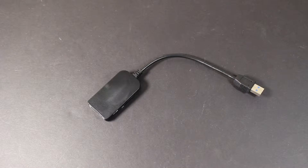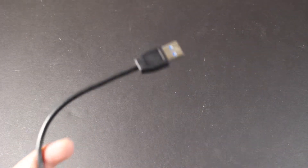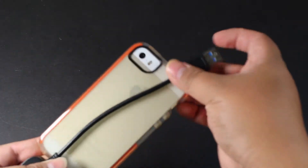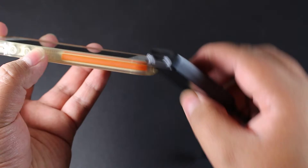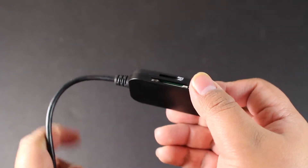This comes in a really nice matte black finish with a small cable at one end — it's the USB 3.0 connector. This is a really nice and portable design. Let me bring my iPhone 5S to compare — the cable is roughly the length of a Samsung Galaxy S5 or Note. The product body itself is a bit bulky but it is really small compared to other options you may have.